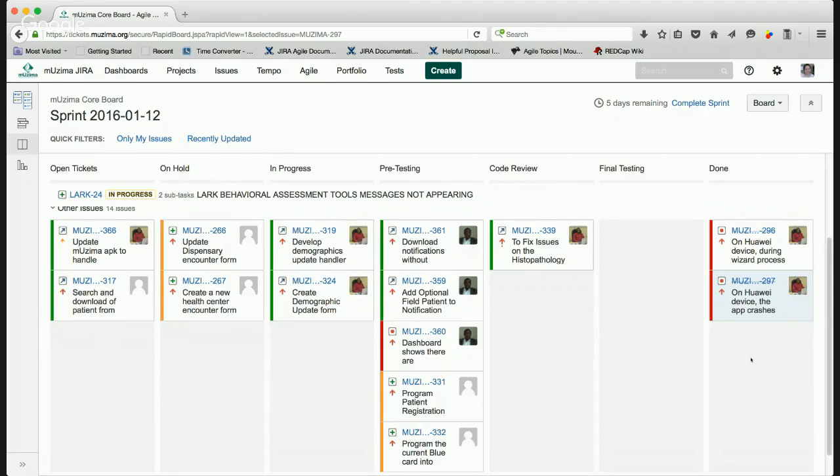So for example, moving forward, look at this sprint, all the tickets closed for this sprint are going to have a version number tagged to them that corresponds to the version number of the APK, as well as the modules.